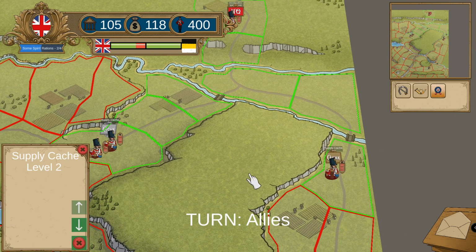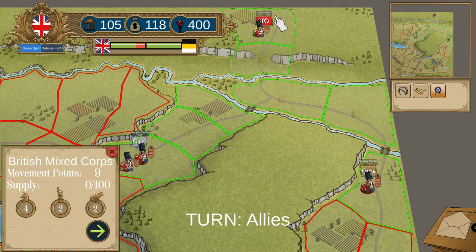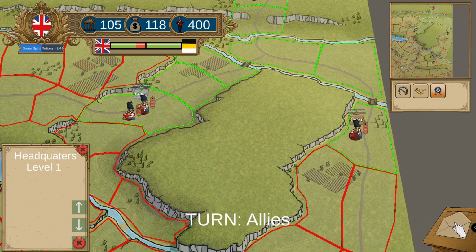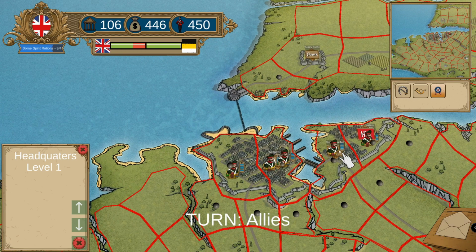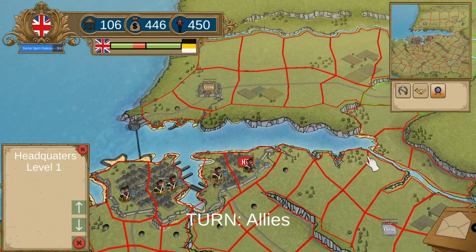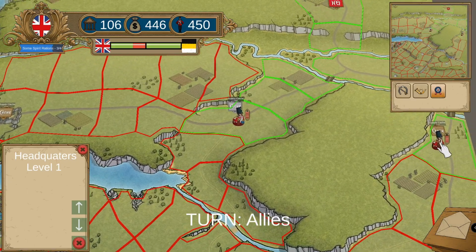Supply cache. There we go, level 2. Okay, that's making sense. We don't have enough to upgrade that one. And of course, if we upgraded the HQ, I'm guessing we could get even farther. For the Russians, of course, they're going to immediately try and defend the city itself. That makes sense. Although I'm guessing the more territory we take, the more items we're going to get, the more food we're going to get. At least I hope so. Maybe it'll be easier to raid the farther we go.